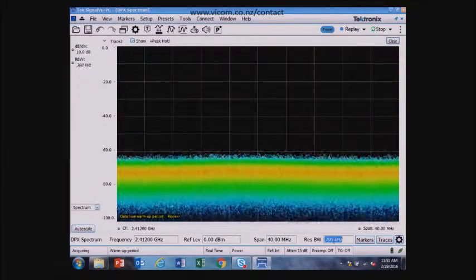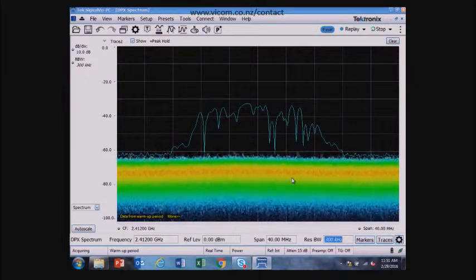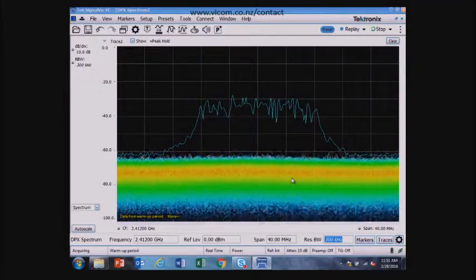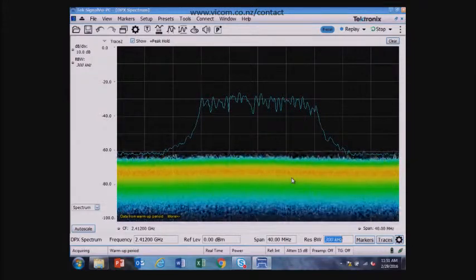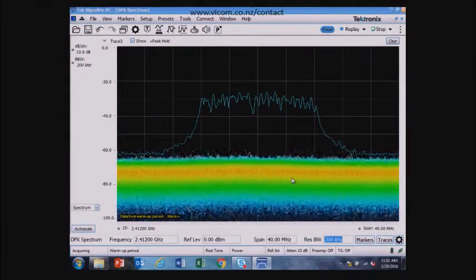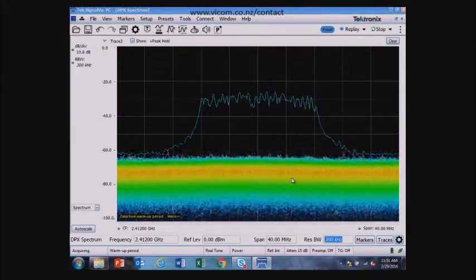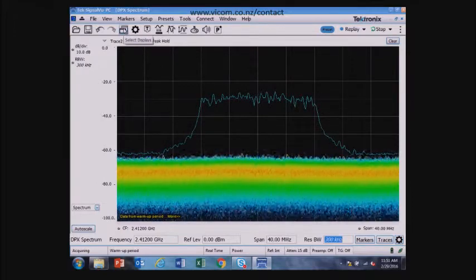What's interesting about this display is you've noticed it has a very good update rate with the max hold trace for what is really a very low duty cycle signal, which can be very helpful when you're trying to make sure that the signal is really present, to make sure the signal is really on, or the device is really on.